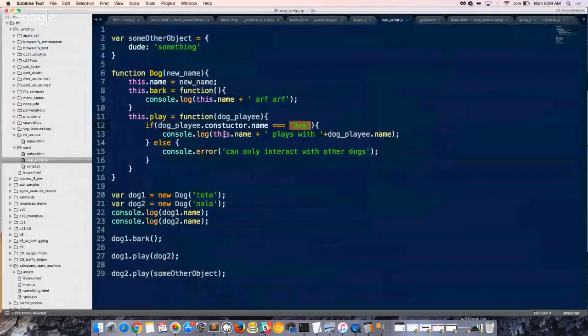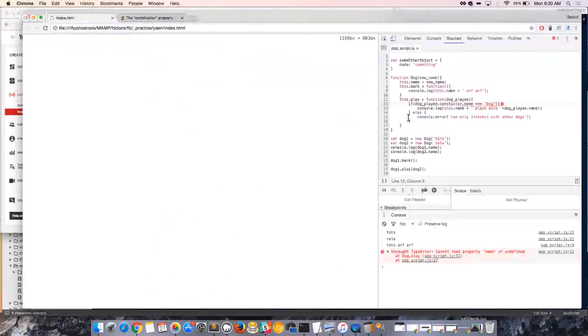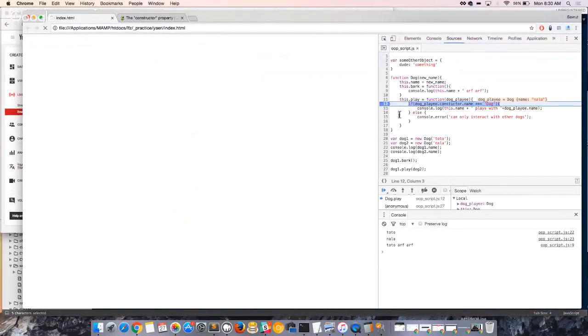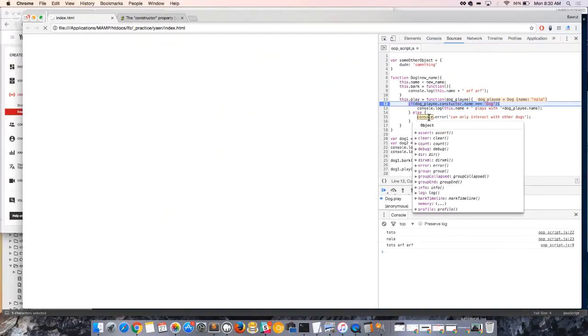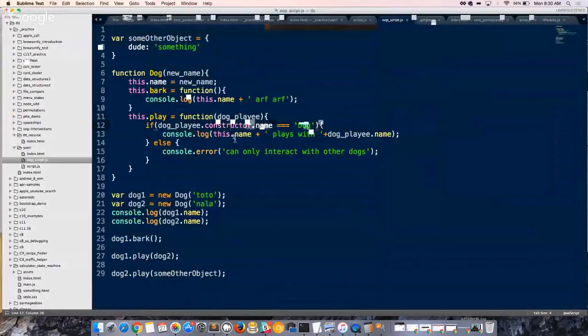Actually, let's see, I'll put the breakpoint back. So this is the first one, the name. Oh, constructor.